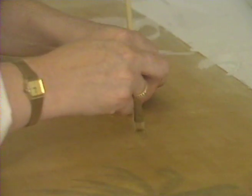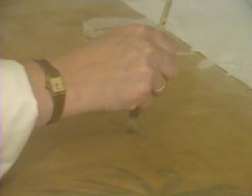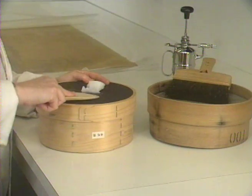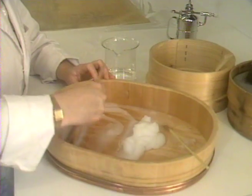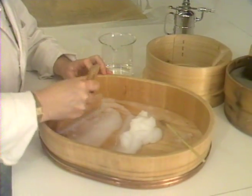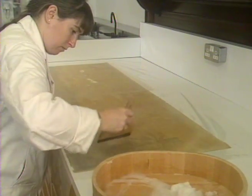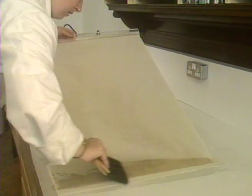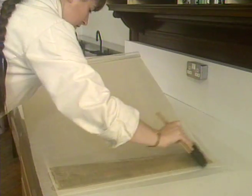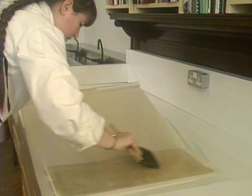Tears were realigned and repaired from behind using fine strips of Japanese tissue paper and adhered with a paste made from pure wheat starch. Traditional Japanese equipment was used for preparing the paste and applying the Japanese paper linings to the watercolours. The back of the watercolour is pasted up. In total, 3 layers of Japanese paper were applied to the back and gently smoothed down. Japanese paper is lightweight and very strong. It is ideal for repairs and relinings such as this.